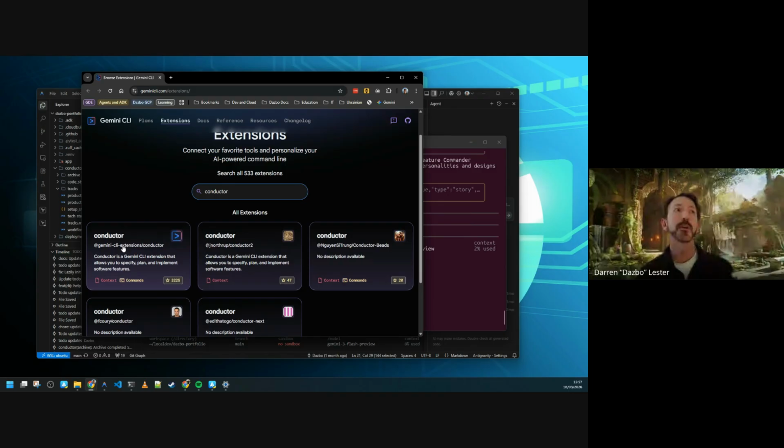It turns vibe coding into a really robust way to build applications and features, because what Conductor does is, you say, I want to build a feature. Conductor asks you a whole bunch of questions about that thing you want to build, building out the context as it goes, building out the tech stack that you want to use, who's it for, what are the users, what's its purpose, what's its look and feel, all that kind of stuff.